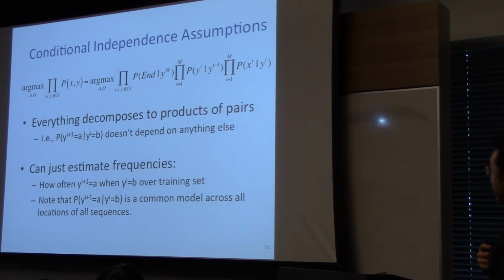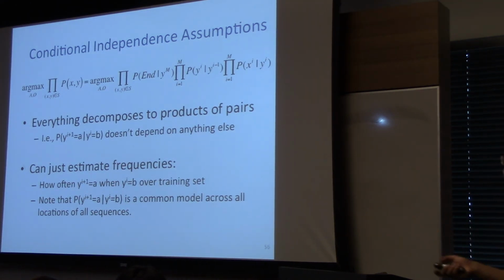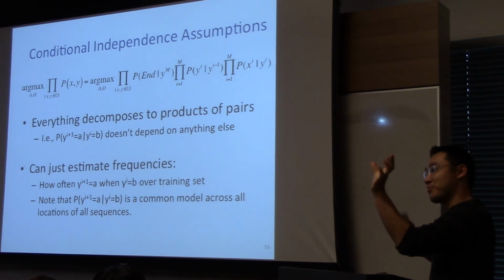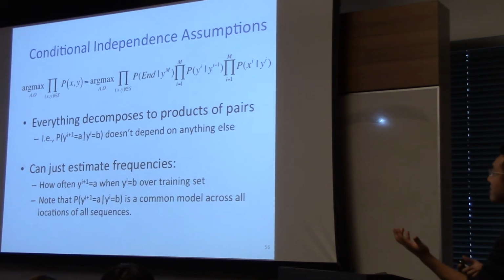Oh, I already went over this. So I guess even this is a strict generalization of naive Bayes. The reason why the counting works is because the only thing that's different is this thing that you need to count. Everything else is basically naive Bayes, and this you can count because of the conditional independence assumptions. What I mean by this is, I told you that a single token y generates token x. You can think of it as naive Bayes. You can also think of the previous token y generating the next token y as also like a little piece of naive Bayes, right? If you take that interpretation, then that's how you get the counting argument. And if you do the negative log likelihood derivation, just like in the last lecture, then you also get the same solution.